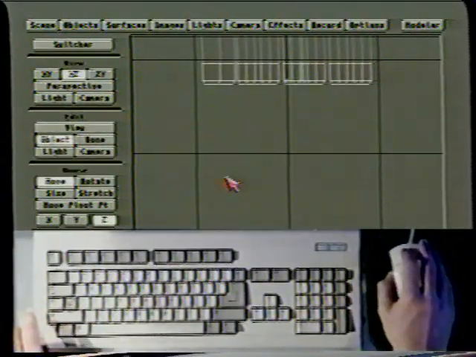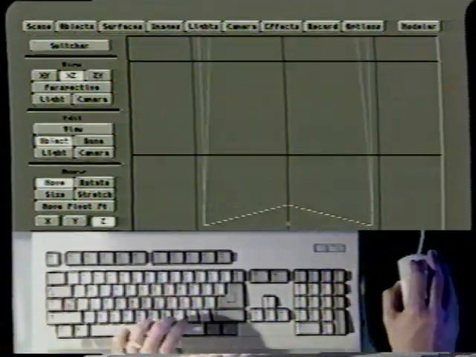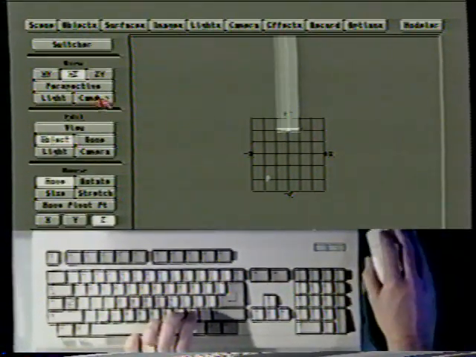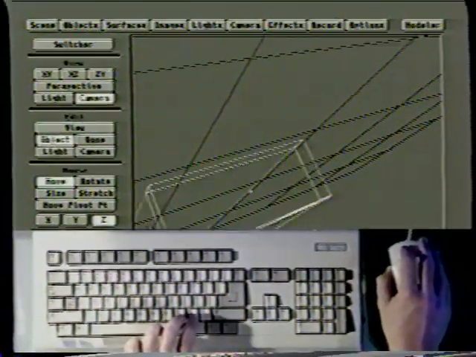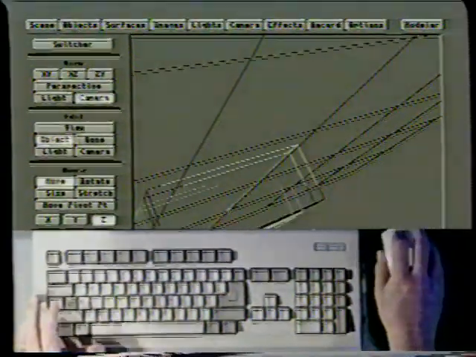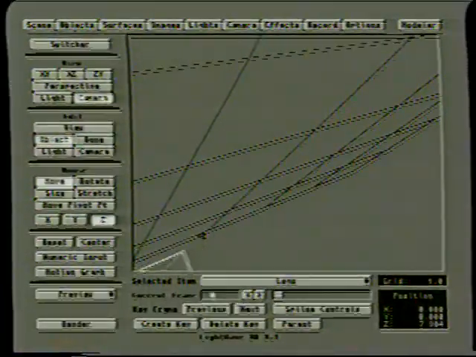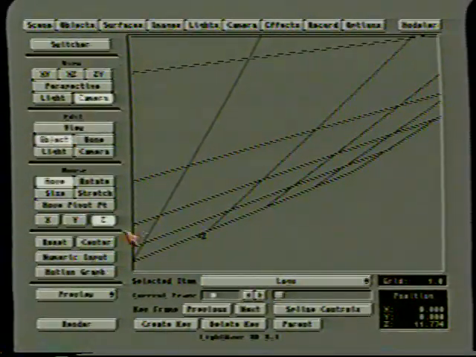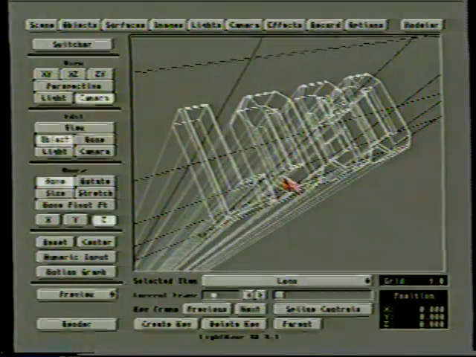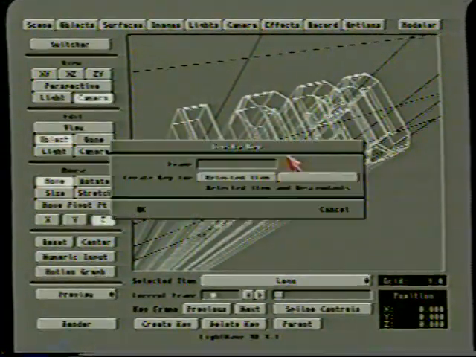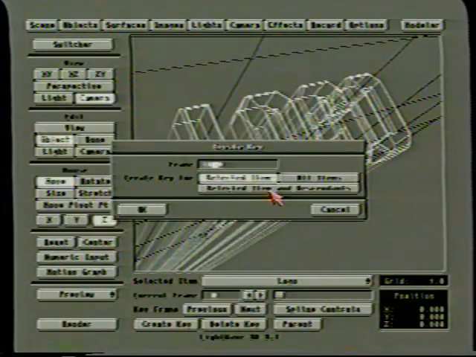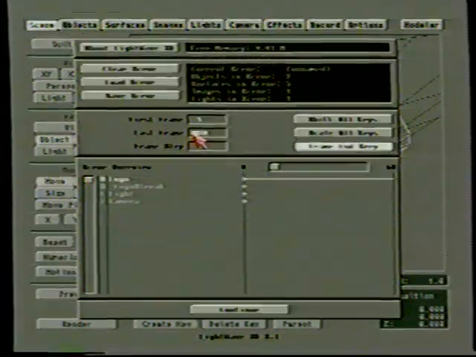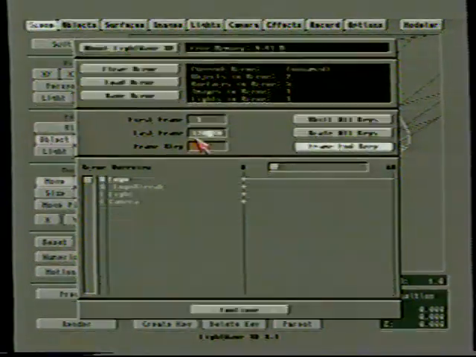If we look at it in a top view, I'm just moving it in a straight line, pulling back a little bit. Since our camera is in a weird orientation, it's still very simple to move our logo. So I'm going to go ahead and move it, clear out a frame, and create a key for it at 0. Then I'm just going to hit reset to bring it back to the center of the screen and create a key for it, say at frame 100 or something like that. And we'll set our last key at 120.